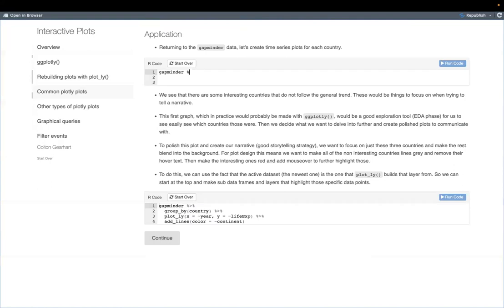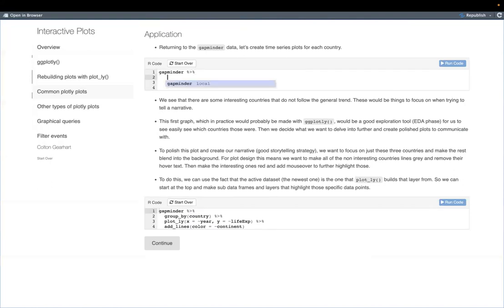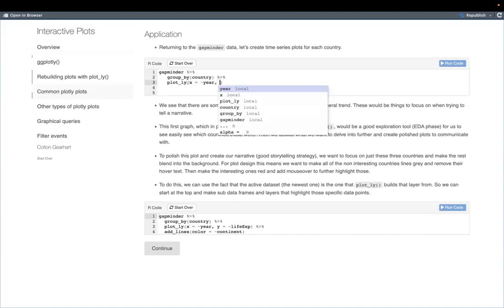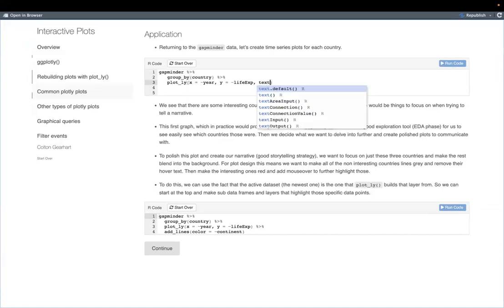So Gapminder, we want a line for every single country. So we need to group by country before passing it into Plotly. Plotly x equals year, y equals life expectancy, and text equals country.